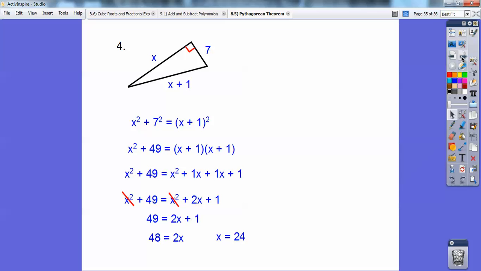Okay, you're going to see some where they'll just give you lengths, A, B, and C, and they'll tell you to find the length of the third side if it's a right triangle. And then you just do A squared plus B squared equals C squared. You guys will do fine, okay?